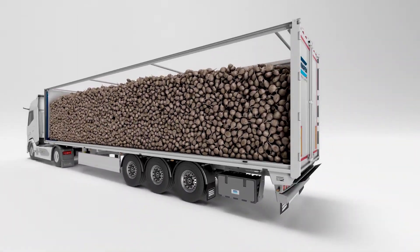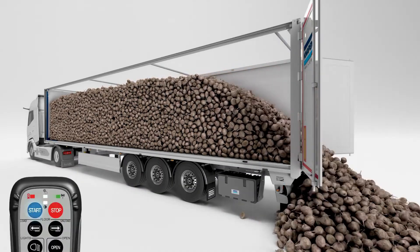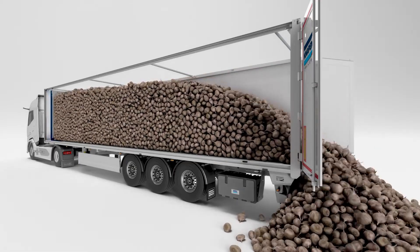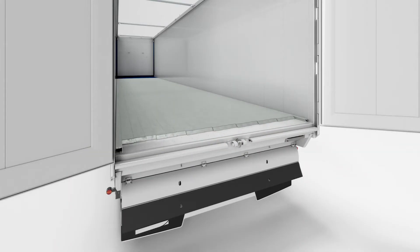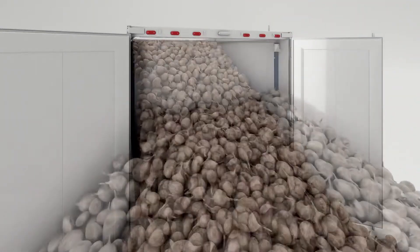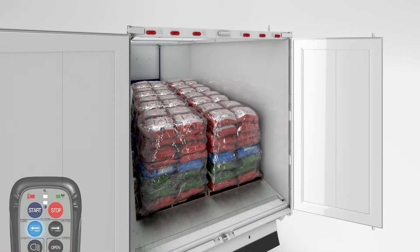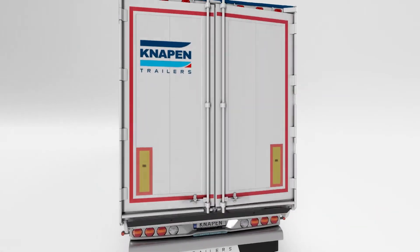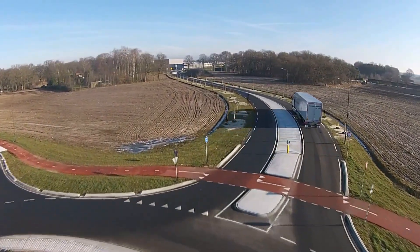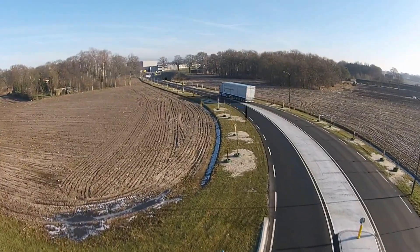Specialized models further extend the concept. The HDX variant offers enhanced durability for rough terrain and heavy-duty loads, while the Xtreme and Next versions deliver tailored solutions focused on demanding environments or maximizing transport volume. With its combination of safety, efficiency, and material-specific versatility, the Napin moving floor is more than just a trailer — it is a forward-thinking logistics tool that enables operators to save time, improve cargo security, and expand operational flexibility, setting new standards for bulk and general transport.